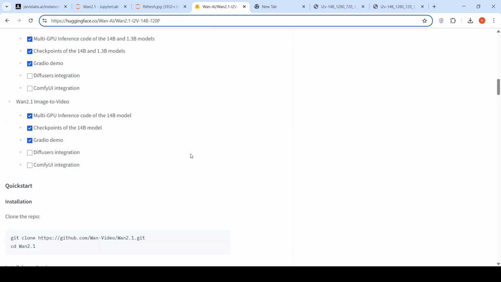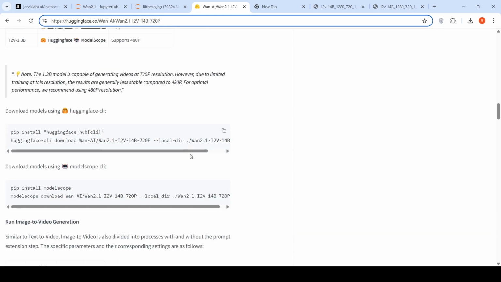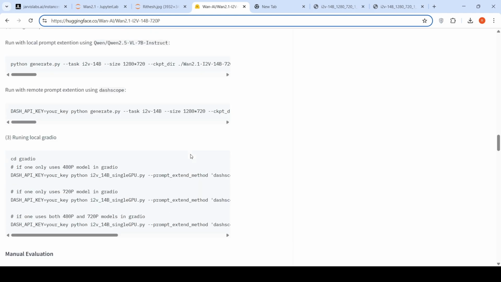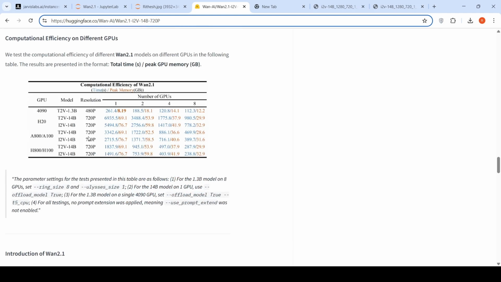The bigger model, the 14 billion parameter model, which I tried today, requires close to 70 or 80 GB of your GPU memory. The smaller model, the 1 billion parameter model, requires much less, close to 8 GB. But it cannot do image to video. It can only do text to video. If you want to do image to video, whereby you give an image as reference and give a text prompt, then you have to use this I2V 14 billion parameter model. And it requires a H100 to run. If you want to use 14 billion parameter models, then you need either an A100 or a H100 to run this particular model, because they take more than 70 GB of GPU.